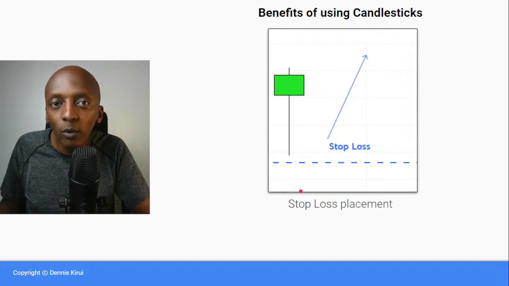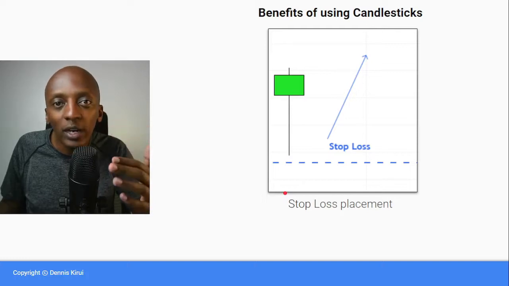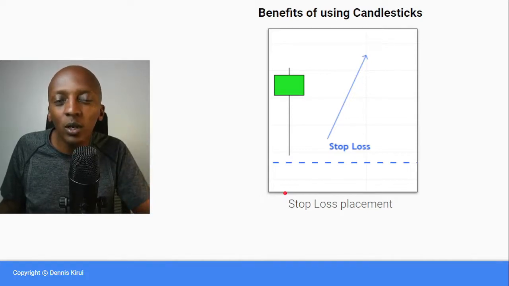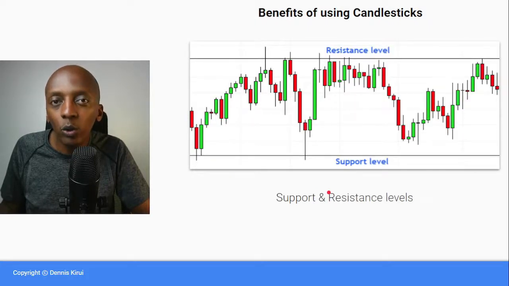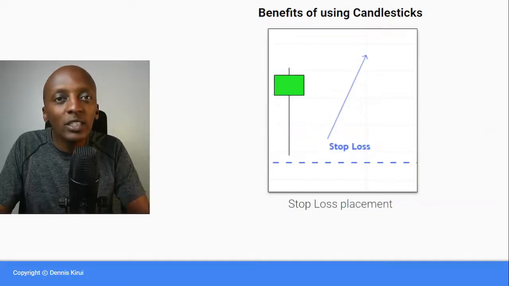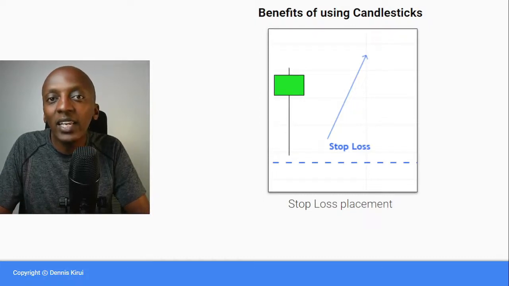This is just one simple way to identify a stop loss area to limit your risk and avoid blowing up your account, which is a common thing that happens when you're starting out in trading. If it was the other way around, a bearish signal, then you'd place your stop loss just above this particular price point. So it's a very simple strategy that you can learn and practice. Candlestick chart analysis is just one of the first parts towards creating a profitable trading strategy and finding success in trading.